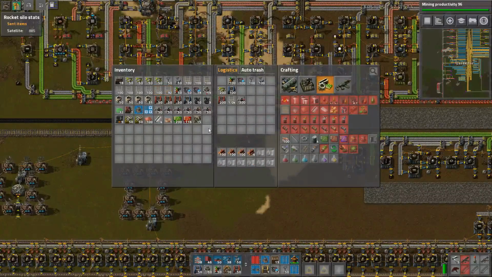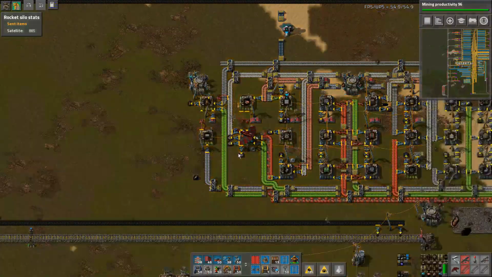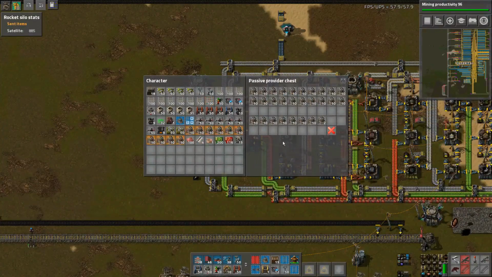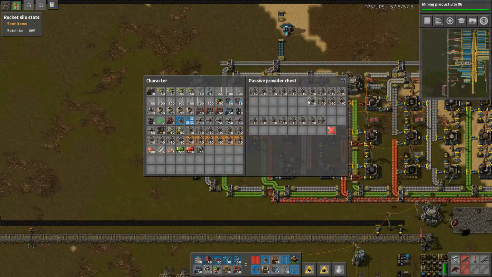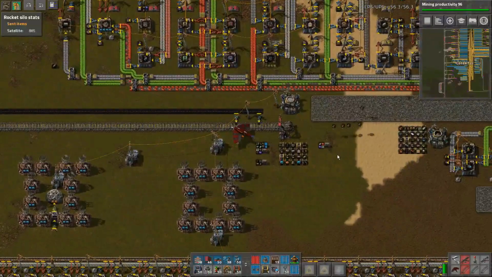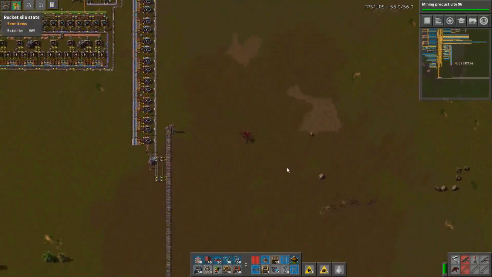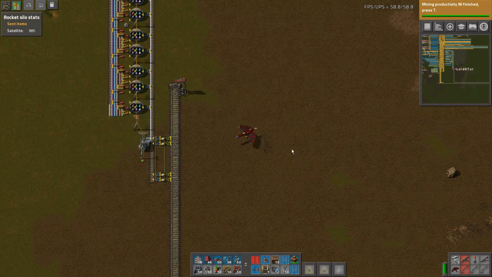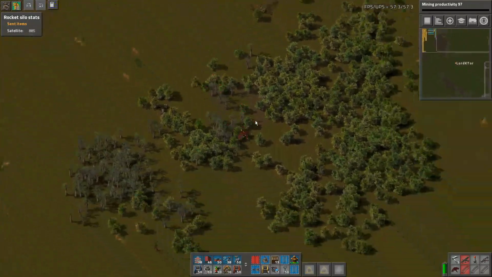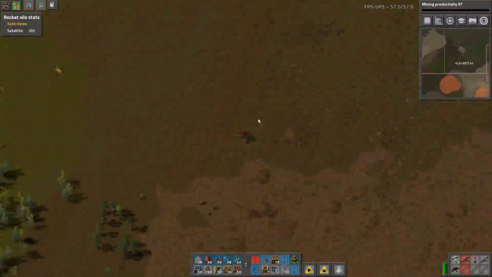I want a row of productivity modules. Maybe I just want, like, how many have we got in there? 32, 32. Maybe we get 2 rows of beacons. Haven't quite finished getting rid of all that wood. There we go. Oh. 2.8k. Alright, so we'll get stuck on this research. Mining productivity 97. There it is.